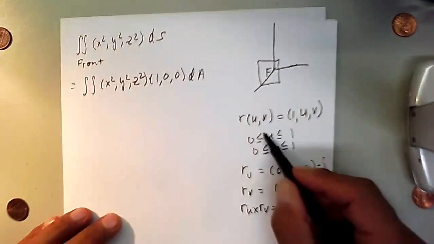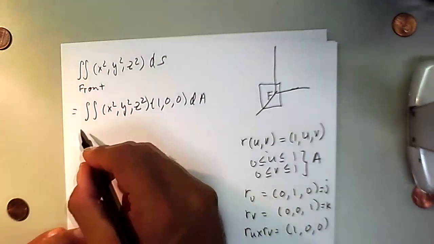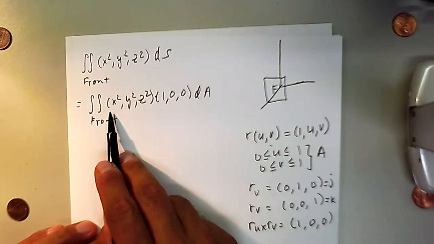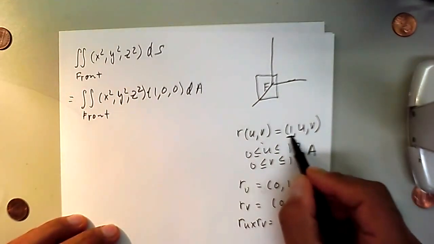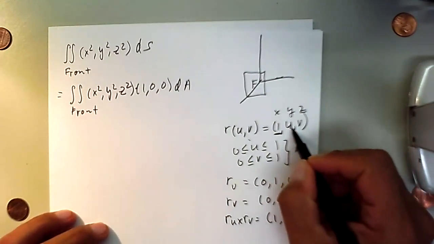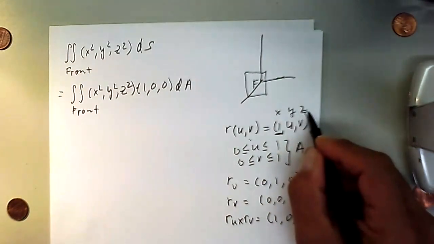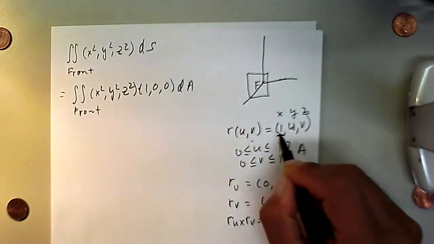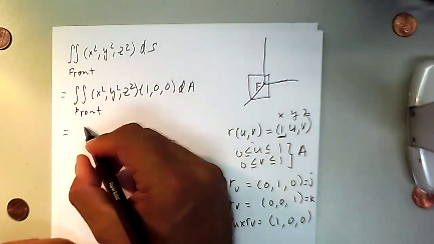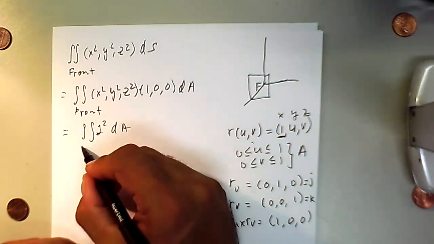The area corresponding, so when we say A, we mean this, corresponding to that. So this is the front. And we're just picking up x squared, but x is 1. Mind, this is x, and this is y, and this is z. So that's why it is weird to use x and y. We could have, but then it would get confused with the actual x, y, and z corresponding to the coordinates. So x is 1. So we're integrating just 1 squared with respect to the area over the front.